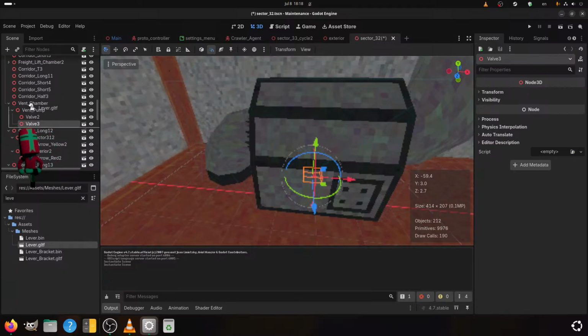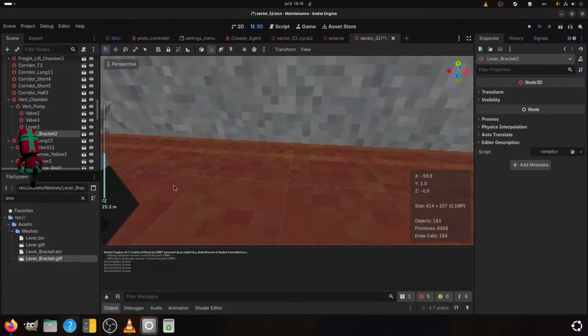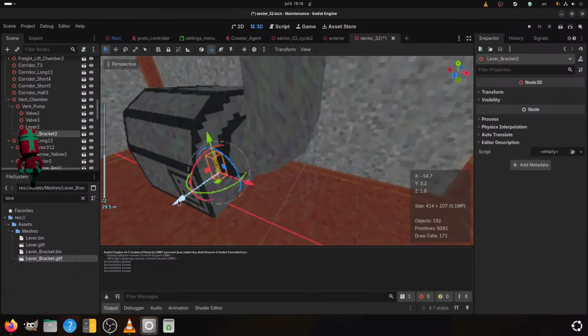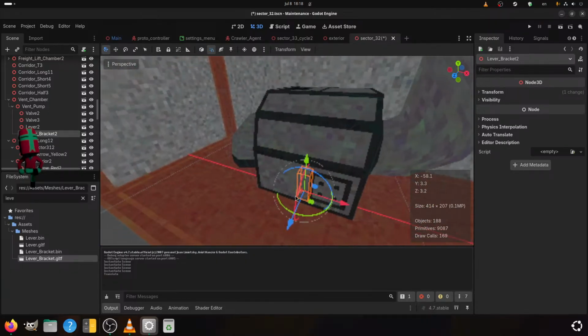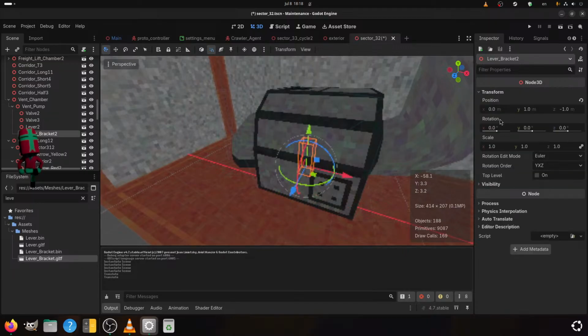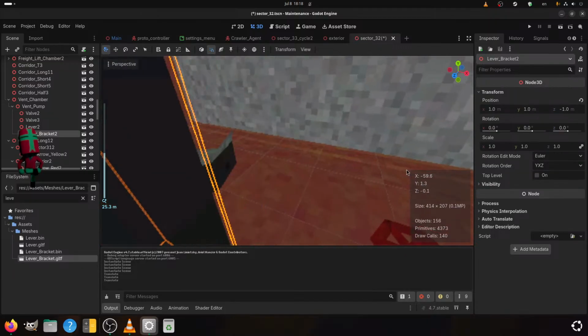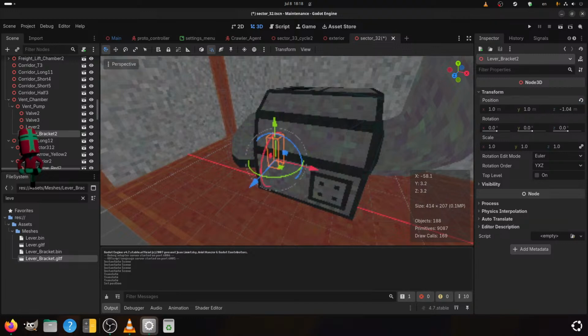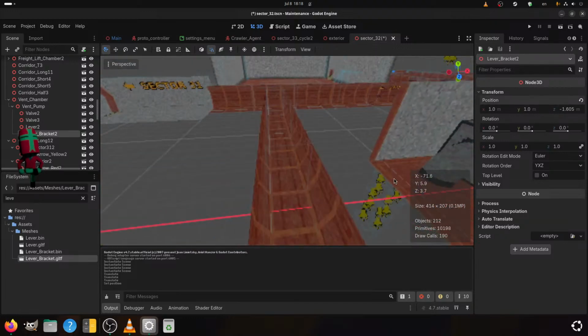Lever and the bracket. Okay. Let's see now.